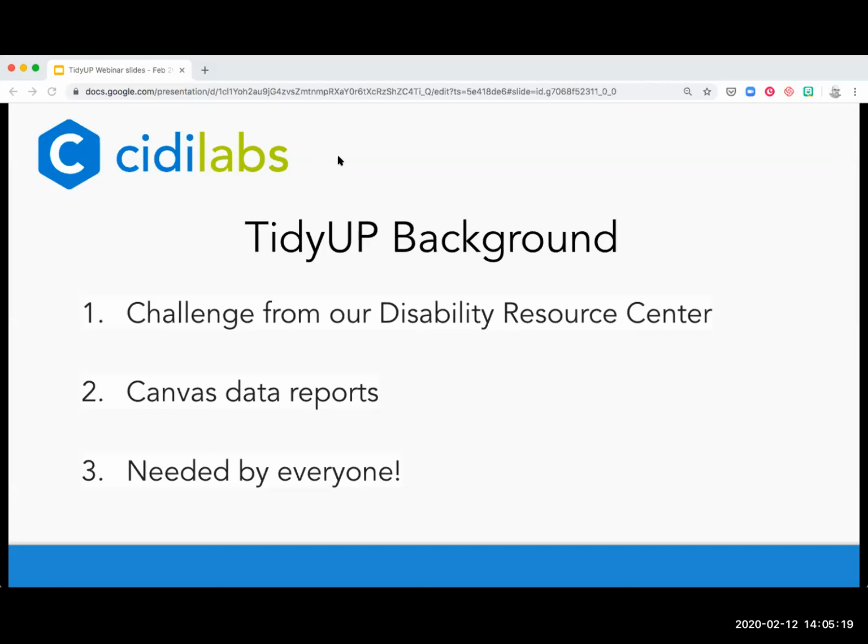But as we built that and made it available to our Disability Resource Center, we shared it with a couple of other folks, and it was fascinating how much interest and excitement there was from our instructional designers and then from faculty in general. We've been using Canvas since 2010, one of the earlier customers, before that Blackboard, and we had files from 10 and even 15 years ago that were still in courses being taught today. So we pulled a little bit of data, and I'll show some of that in a little bit, to try to get a sense of how many of the files in a course were actually in use.